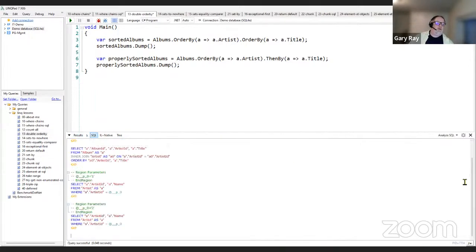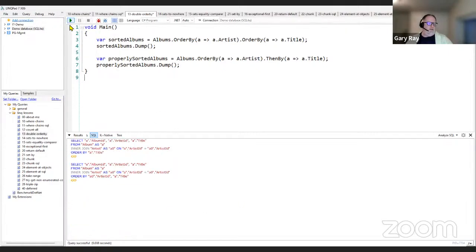And that's, again, if we look at the SQL in the providers, we should see, actually, let me run it one more time and then we'll look at that, because I believe, yeah, when I did the expansions, it showed the SQL of the expansions on those. So my first one, you can see that it threw away the order by artist. And in the second one, because I used the then by, it orders by artist and then by title. So kind of what you would expect.